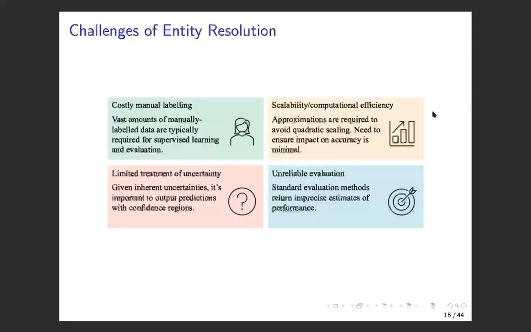There's also a limited treatment of uncertainty. So given inherent uncertainties, it's quite important to output predictions with confidence or credible regions. So this also motivates taking a Bayesian approach here. There are also a lot of procedures that provide unreliable evaluation. Again, this motivates taking a Bayesian approach because you have uncertainty propagation for free under the Bayesian paradigm. So again, standard evaluation methods will often return imprecise estimates of performance.